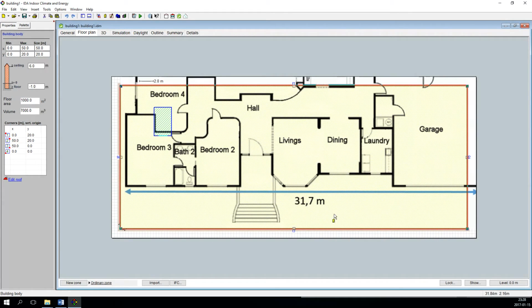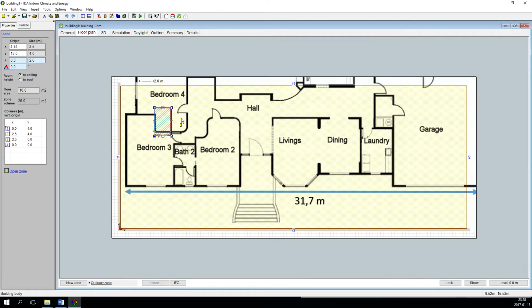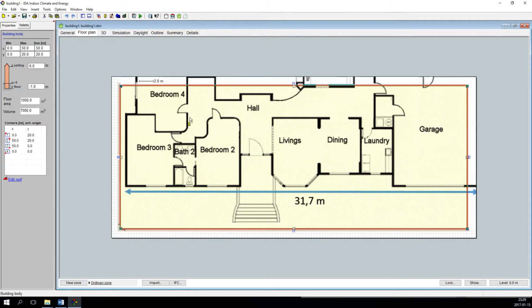So we need to somehow change this so that it will fit the drawing dimension. So let's start removing this zone. You select this one with the mouse left button, and then you either can press delete or right click and choose delete. Okay.